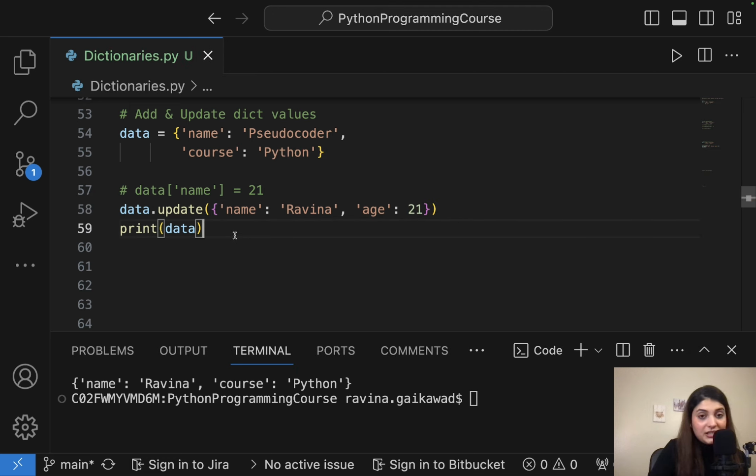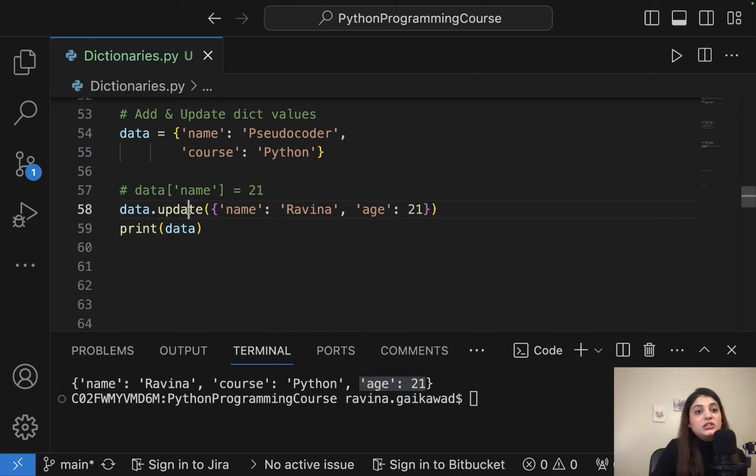Now what will happen is this update method is going to go inside the dictionary. It's going to check for the key name. Okay, it found it, so it's going to update the value. Here, when it looks for the age key, it doesn't find it in the dictionary because it's not there. So it will create a new key value pair entry. Okay, so let me execute that, and now you can see that even if I used a dot update method, it is going to create an item for every value that doesn't already exist inside the dictionary.